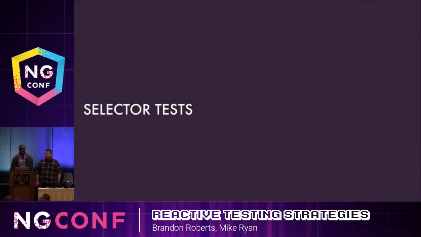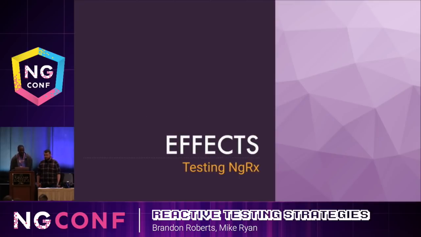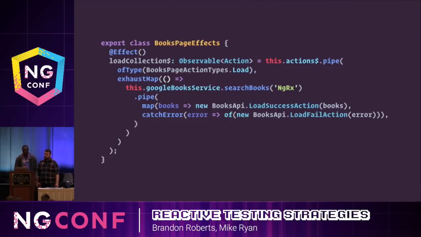So now that we've talked about how you write tests for selectors, let's look at writing tests for side effects. And these are the complicated ones. Again, I want to remind you that there will be a full talk later today about testing observables. This is just to get you an introduction into what this process might look like. Side effects take in actions and return relevant actions with relevant data based on the store. So let's take a look at an effect.